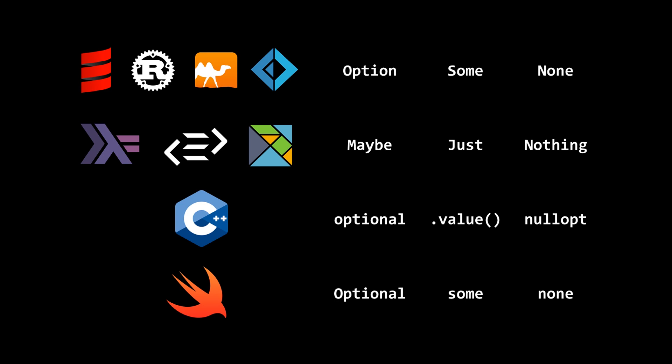And for the first category, Scala, OCaml and F sharp are all ML derivatives. And you could argue that Rust is an ML derivative as well. Although if you make that argument, you're going to get a ton of people telling you that Rust is not a functional language. But it does have a lot of support for functional features. And those come from a lot of the ML family language family. And then last but not least, we have C++, which in C++ 17 got the optional type, it doesn't really have constructors, it just has a value method to extract the value if it is there and nullopt as the equivalent of your nothing and none. And then Swift also has an optional type, but it's called an optional but borrows the some and none terminology from the ML language family.